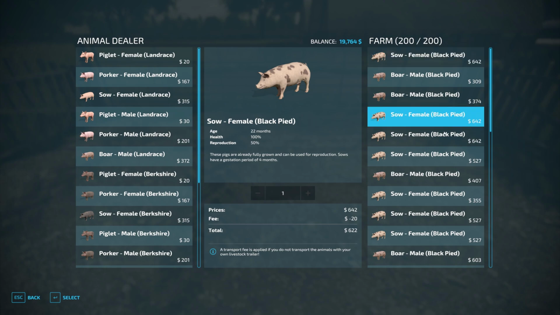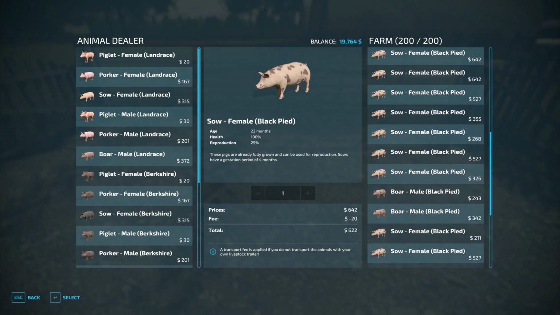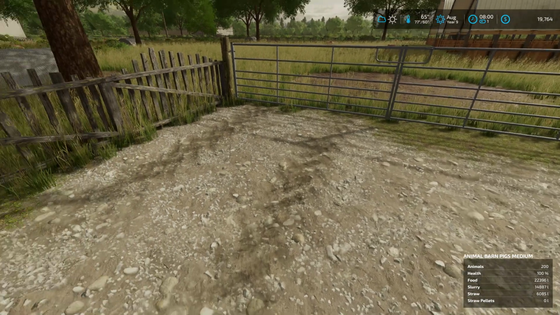We got a lot of 642s, so maybe next month we'll have a good amount of pigs to sell. I see a lot of 642s, but I'm not seeing anything coming up for pigs this month. Their health is at 100%, so they're fine.